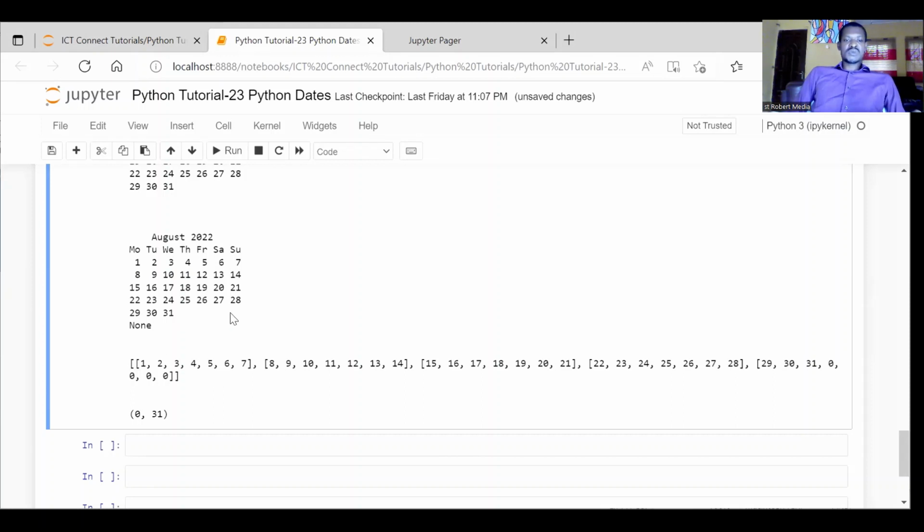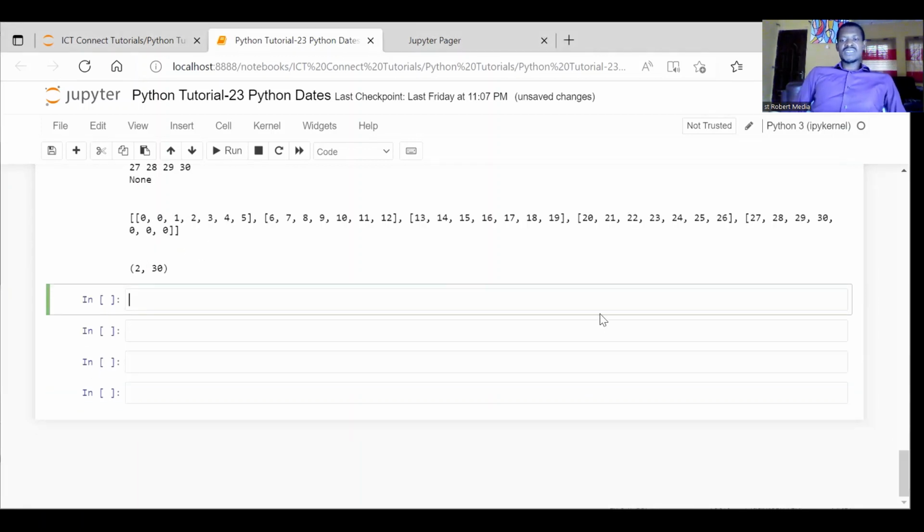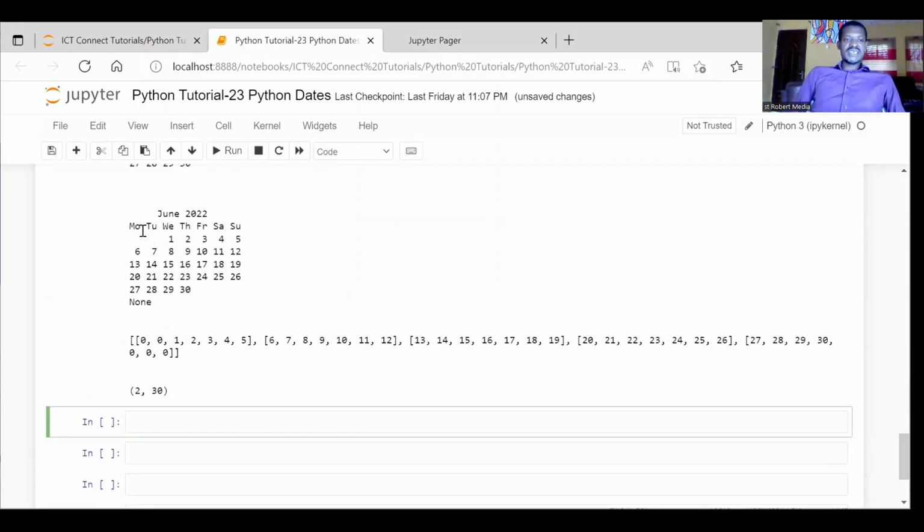That is what is supposed to be here now, that is blank. This blank space will be converted to zeros. Okay. One thing to keep in mind with Python calendars is that the first day of the week, as you can see here, is actually a Monday.